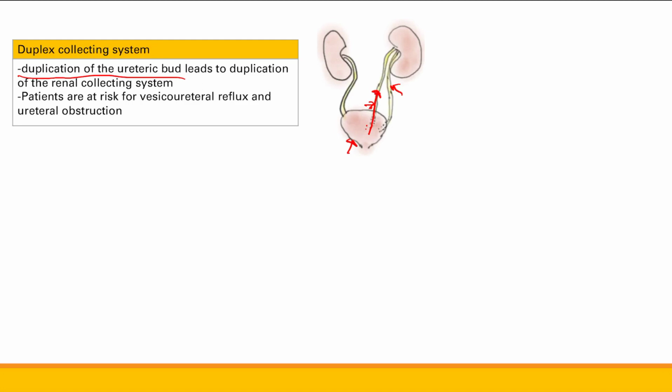Okay, and that's just because these ureters aren't placed in the optimal position, and usually they're placed in a very optimal position to prevent this urine from leaking backwards. But in this case, there's a problem with the development, and so urine can leak backwards up into the kidney, and that can cause some problems. Or the other thing that can happen is you can actually have a ureteral obstruction. Again, that's from improper positioning of this ureter, and it can lead to obstruction. And so urine can't even flow down in this case.